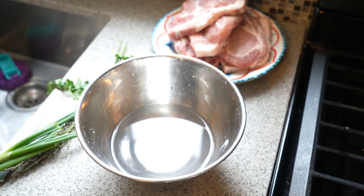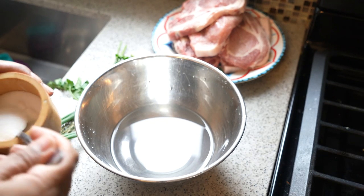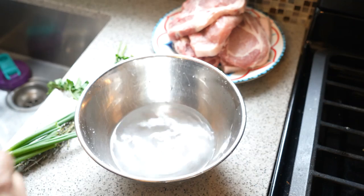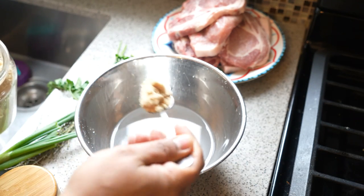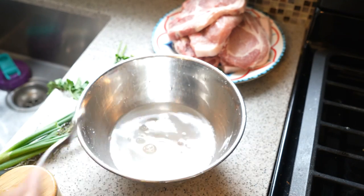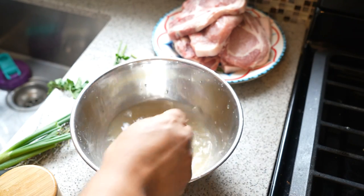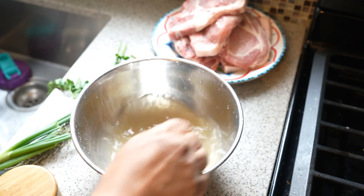And in preparing the meal today, we're going to cover three things. I've got 2 cups of warm water in there, and I'm going to go in with a tablespoon of salt and a tablespoon of sugar. You can use any sugar. I like using brown sugar or just golden brown sugar. And the reason why we started with warm water here is to allow that sugar and that salt to melt.